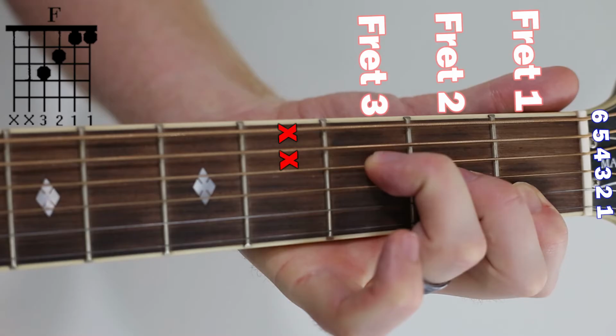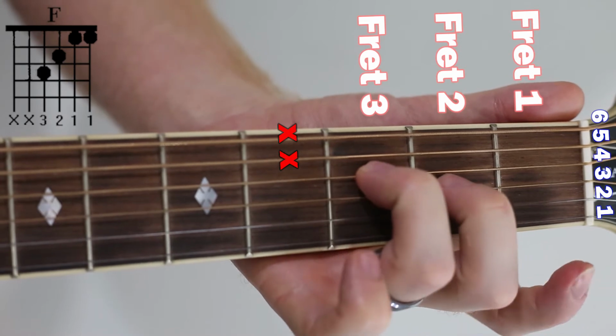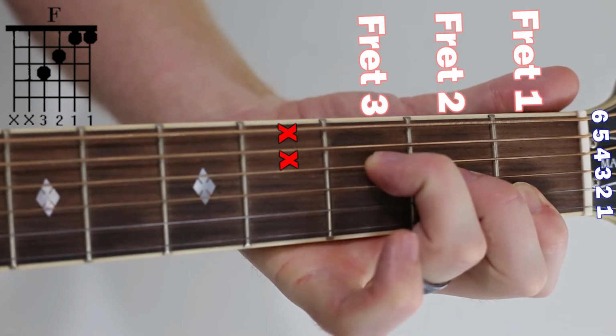The F chord has an easy and a hard version. This is the easy. Place your ring finger on the 3rd fret on the 4th string. Your middle finger goes on the 2nd fret, 3rd string. Your index finger goes on the 1st fret but presses down on the 1st and 2nd string at the same time. You only strum strings 1 through 4.